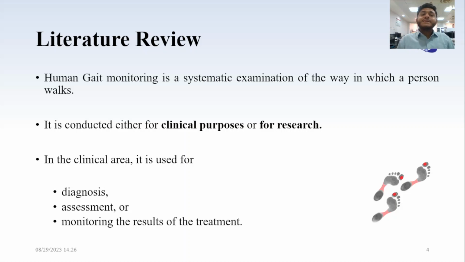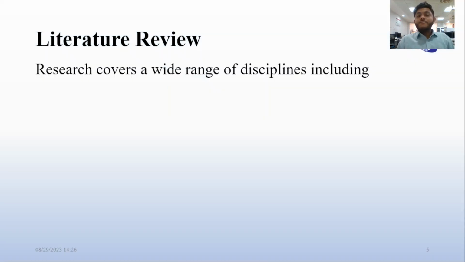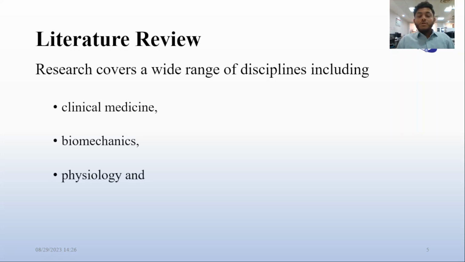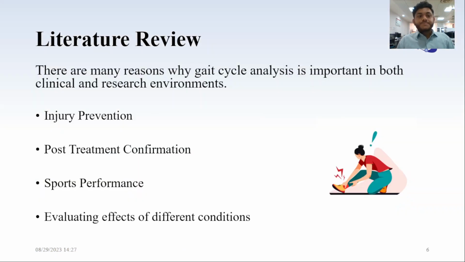So basically, it is conducted either for clinical purposes or for research purposes. In the clinical area, it is used for diagnosis, assessment, or monitoring the results of the treatment, while research covers a wide range of disciplines, including clinical medicine, biomechanics, physiology, and human performance. There are many reasons why gait cycle analysis is important in both clinical and research environments, which are injury prevention, post-treatment confirmation, sport performance, evaluating effects of different conditions on the human body or feet.